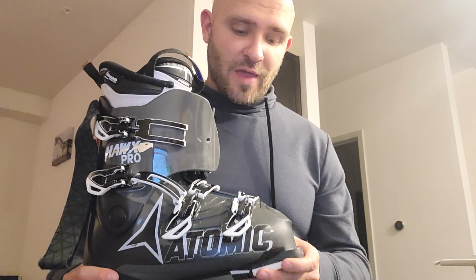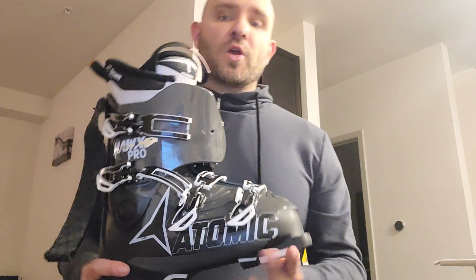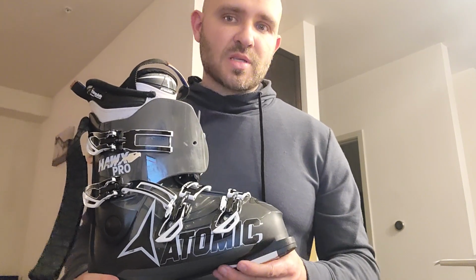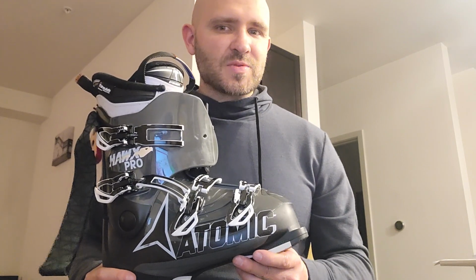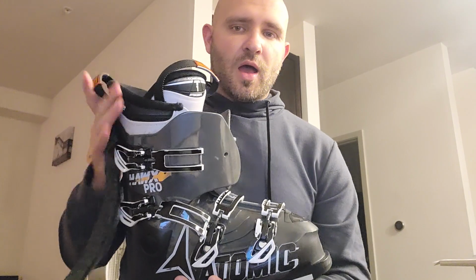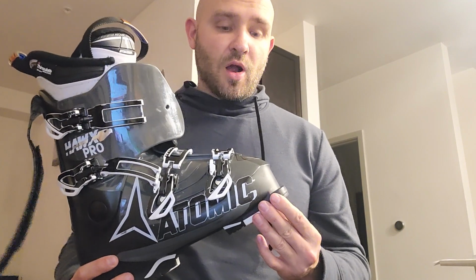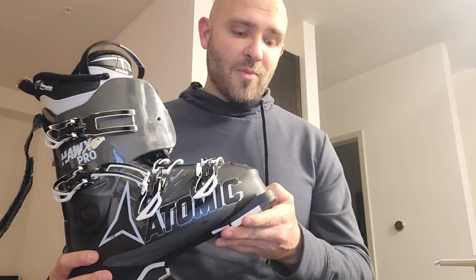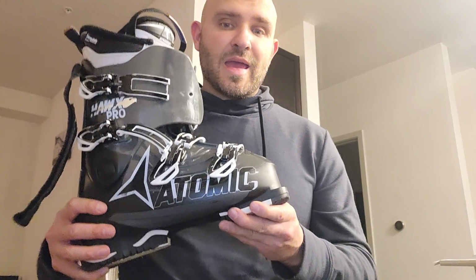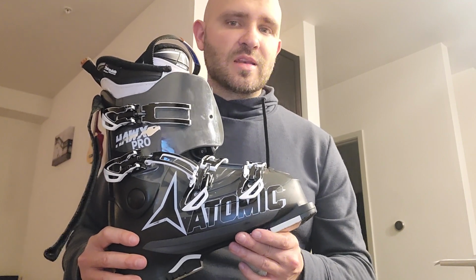Well, if you want to become a little bit better of a skier, if you're at that point where you want to just be better, what you can do is get a little bit tighter boots. The tighter they are, it's a more athletic fit, is what they say. And this is accurate. If your foot can't slide back and forth in there at all, they say you don't want ski boots to fit like shoes. So if your boots are tighter, then you will ski better, right? And that is absolutely a true thing. The problem that I have had is, I'm not in pain constantly when I wear them, but it's significantly more painful.